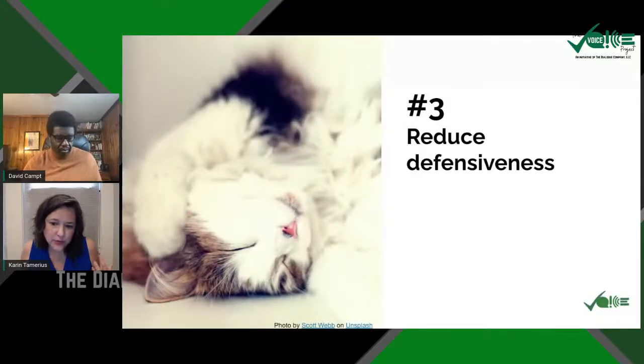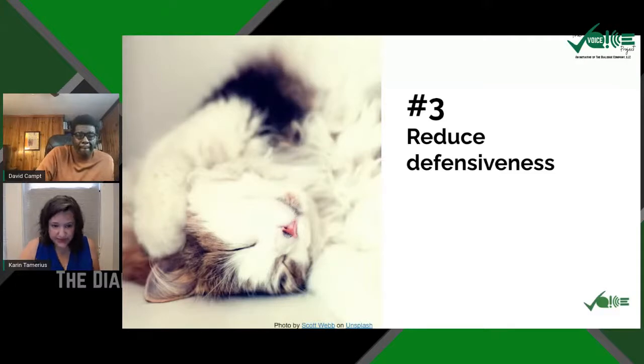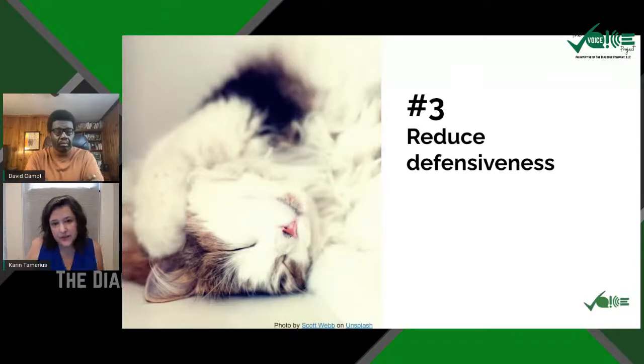So the third reason to tell a confess story is to reduce defensiveness. Just like the agree step reduces defensiveness, so too does telling a story. And that really comes in the confession step. That really is about the level of vulnerability that you're engaging in. When you tell a story, you're confessing to a time when you felt the same way too, and maybe when you made a mistake.